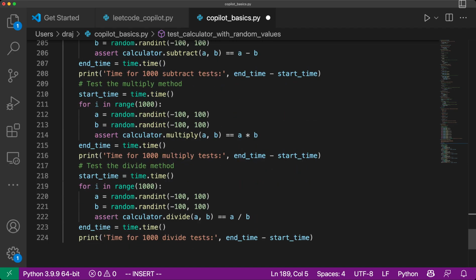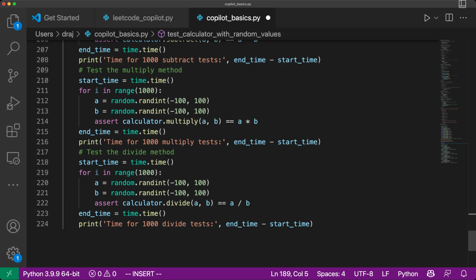And let's see what the division one is. Okay. Test the divide method. Now it's making a mistake with the divide method because it doesn't handle division by 0.